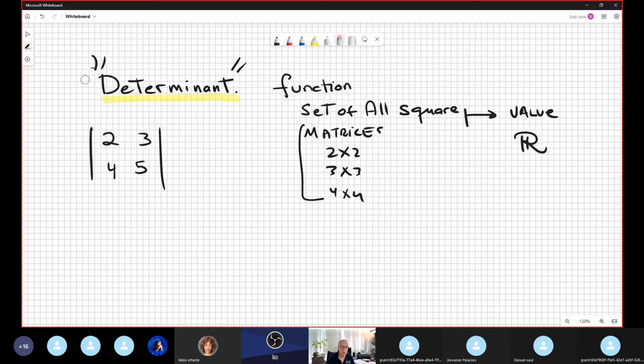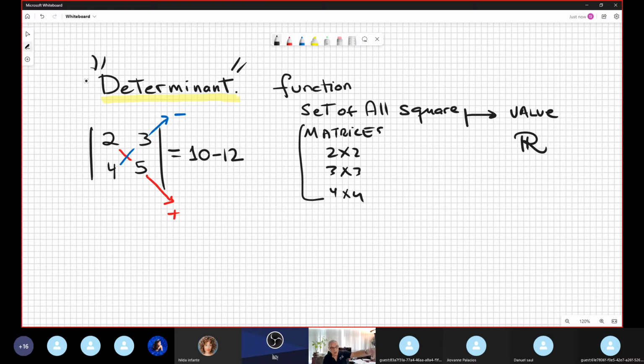2 by 2 is super easy. You take the 2 by 2. You multiply this number and this number, and don't change the sign. And you multiply this number times this number, and you always change the sign, or multiply by -1. Entonces, 2 times 5 is obviously 10. And 4 times 3 is negative 12. Because 4 times 3 is 12, but you change the sign.